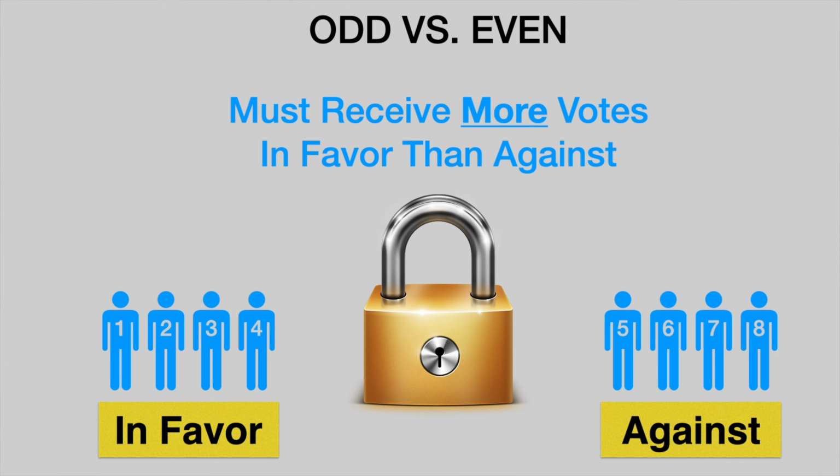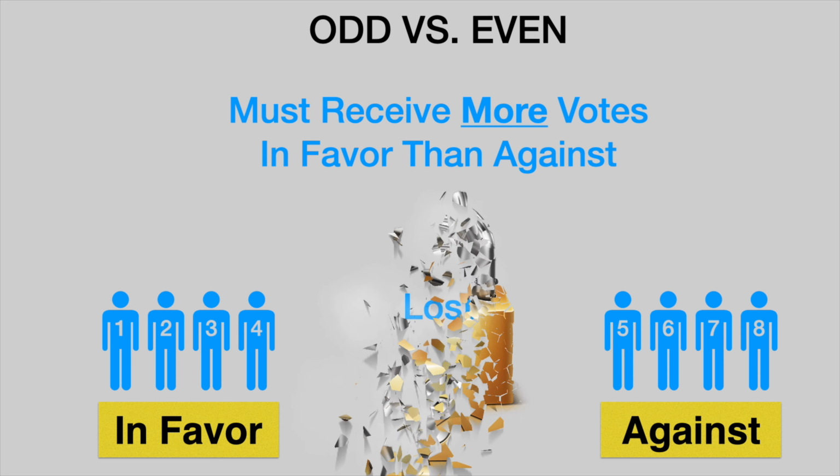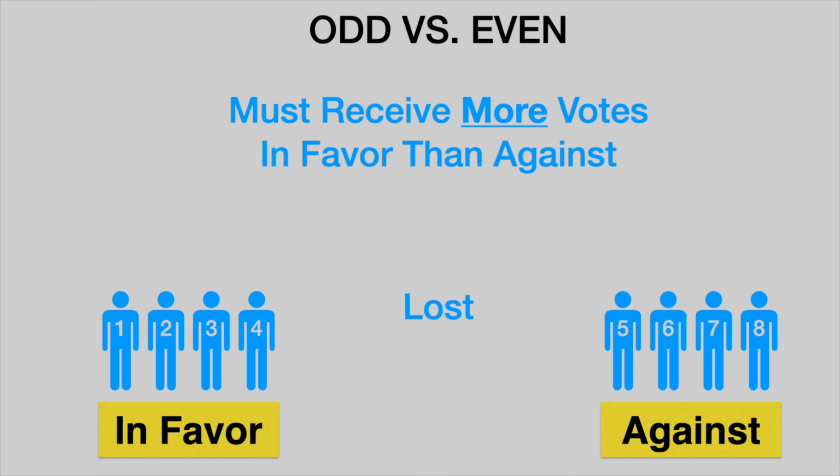First, there's nothing wrong with a tie vote in a committee or board or in any meeting for that matter. A tie does not create a problem that needs to be fixed. A motion that requires a majority vote to be adopted must receive more votes in favor than against. So if a vote results in a tie, the motion didn't receive more votes in favor, so the motion is simply lost. There's no need to break the tie or do anything further with the motion. A motion that receives 4 votes in favor and 4 votes against is just as lost as a motion that receives 0 votes in favor and 8 votes against.